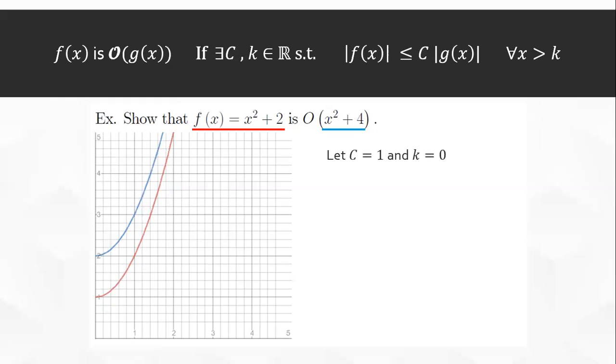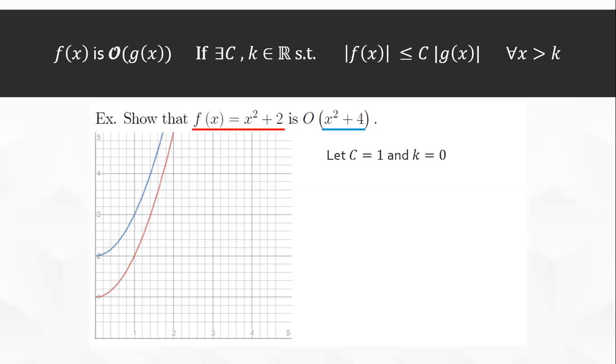This, looking at the picture, is true for the entire picture we're looking at. In fact, the blue line is always exactly 2 greater than the red line. So I'm going to arbitrarily pick k equals 0, right? Looking at my picture here, it starts at 0. So I'm just going to say, well, I don't know for sure what happens before that. We should know what this looks like. But let's just say I'm going off what's in front of me because that's all I'm asked to do.